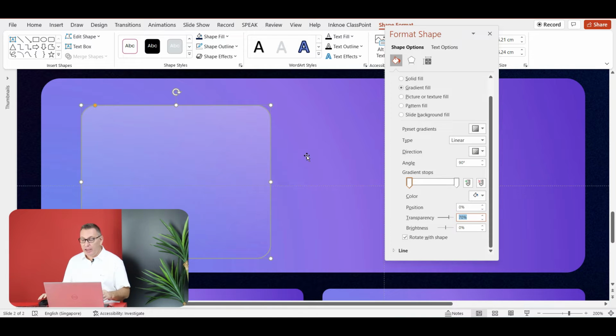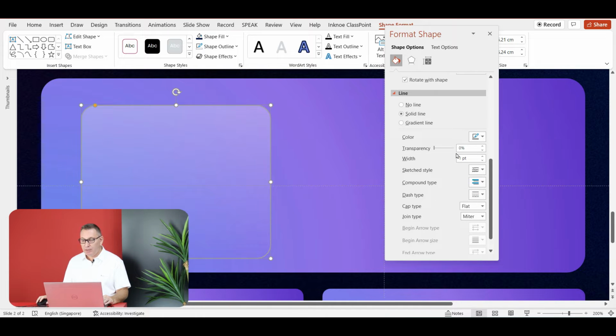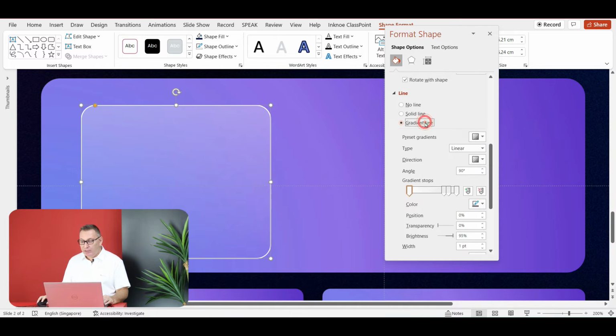Now, as for the line, I don't want to remove the line, but I do want a gradient fill line. So let me make my way to Line, and here I want a gradient line. So I'll click gradient line. Once again, whatever's there, we're just going to ignore that at first, because we're going to take away all those colors again until we're just left with 2 stops. So let me click on that. And again, we have 2 stops.